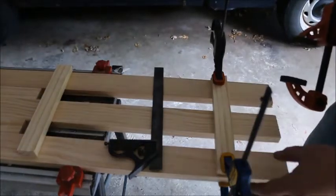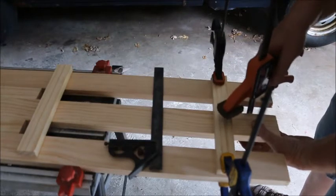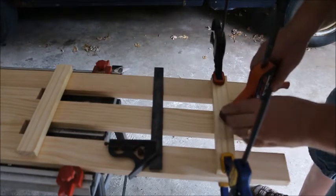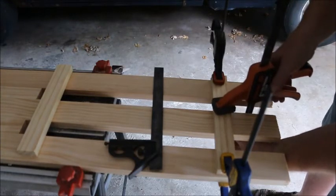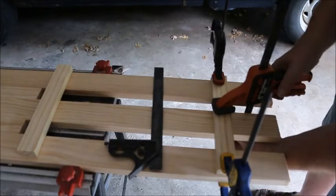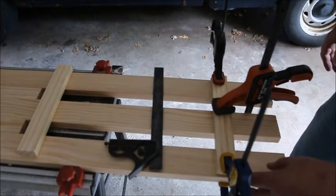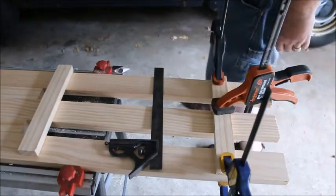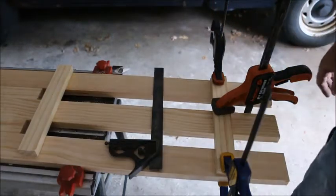Now there's a slight offset to one side. That's going to go towards the window frame, because I recognize that trying to hit that exactly perfect is going to be a losing battle. But if I leave all the offset on one side, I can put it up against the frame of the window and it won't affect the way the shutter looks.